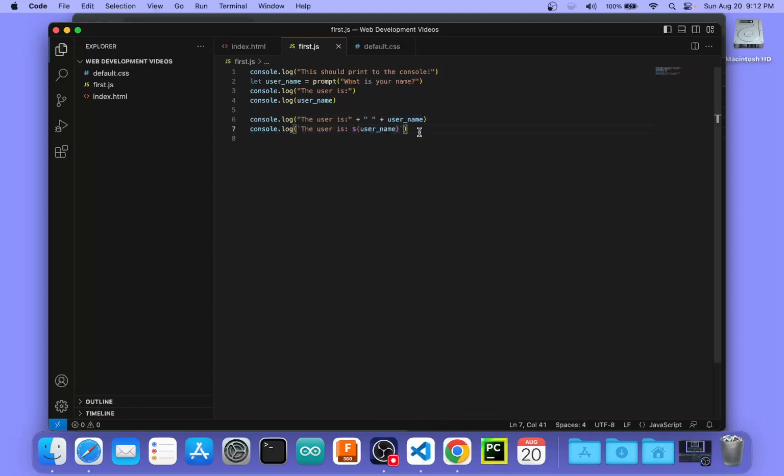So you might say, what's the difference? Well, in cases like this, there really isn't. It's just a matter of preference. But if I wanted to interpolate a lot of variables in here, this variable interpolation format is a lot easier to use than having to write all the pluses, having to figure out where it goes. So if I've got a long string where I'm including multiple variables, this way is going to be easier. So that's pretty straightforward, right? This is a way of getting variables inside of strings so that we can print stuff out a little bit more nicely.